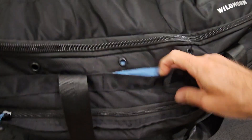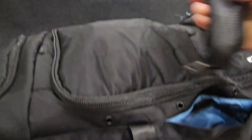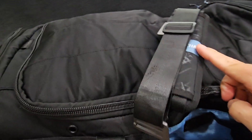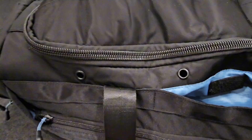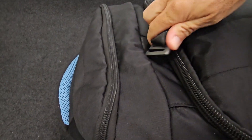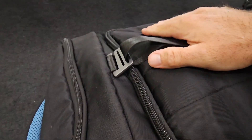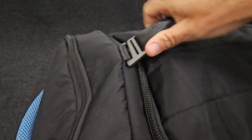On the outside, you've got some additional storage here. I just keep the strap for the top of the bag in there in case I want to use it. It attaches up at the top with these metal rings — really durable feeling. If I had this thing loaded up with 50 or 60 pounds, I'm not worried about it ripping anything. Feels super strong.